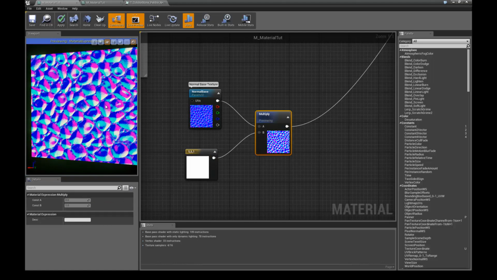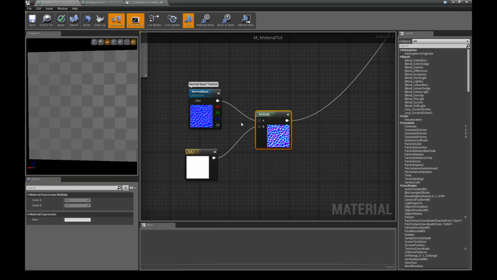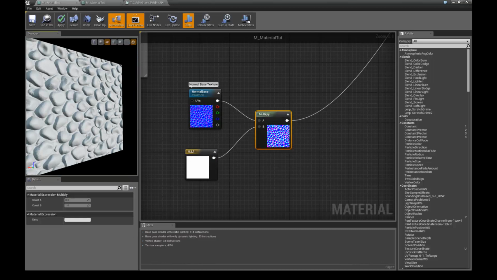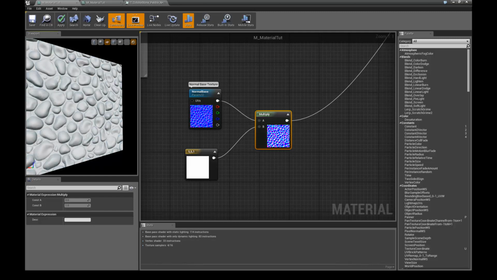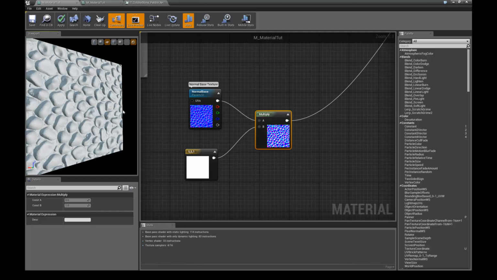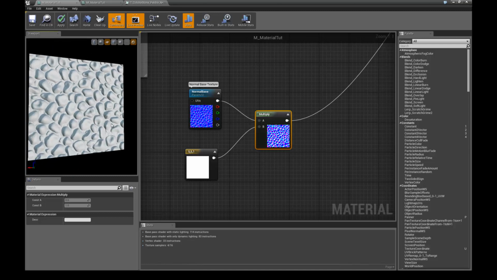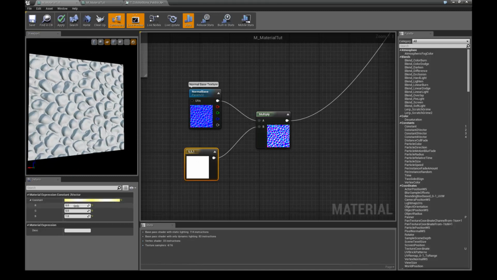Alright, so if I stop previewing this node now, you can see that essentially what's happened is we've beefed up our normal. Okay, but this is kind of aggravating because we could convert this into a parameter, and then you could go on the engine and you could open it up and you could just know to yourself, or we could write in the description box, don't type anything for blue, only multiply red and green.